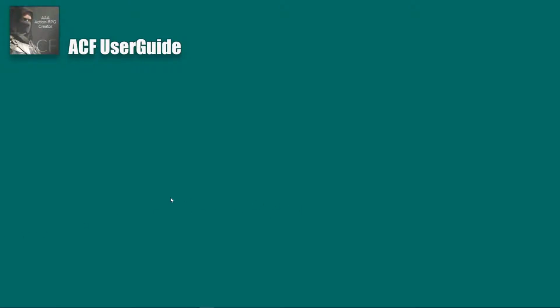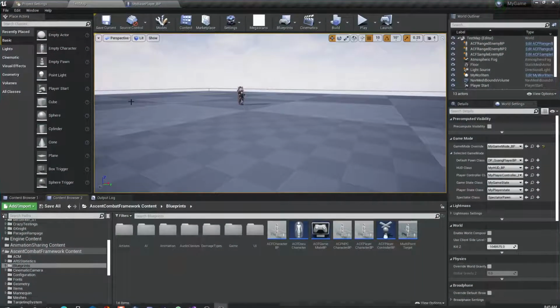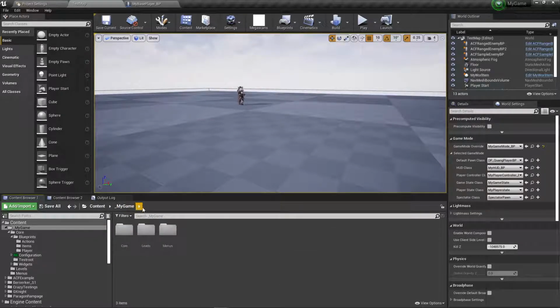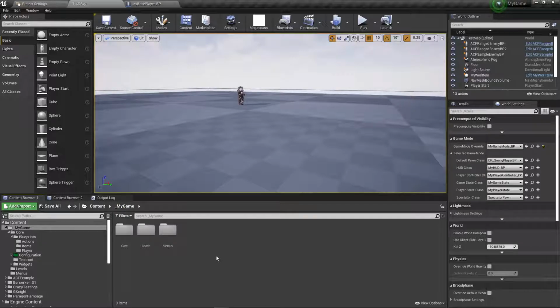I'm going to quickly go over what we did in the last one. This is the guy we need. So let's look. The menu is just to have the main menu. Then it's just a habit of mine to create that also in the beginning. Levels, that's just our test level.